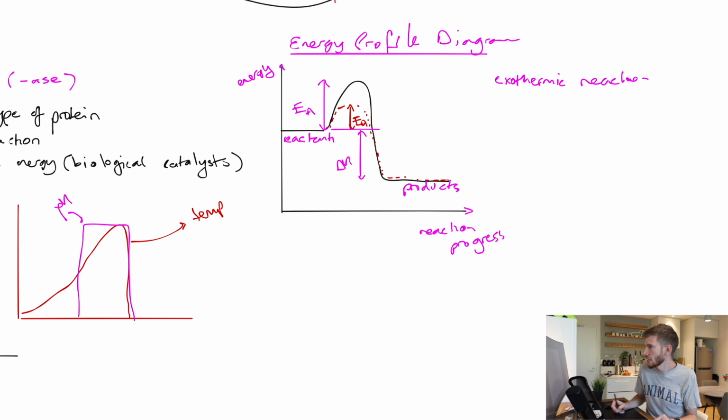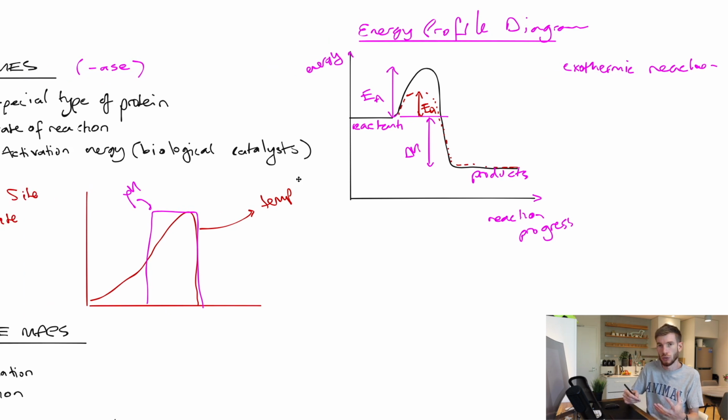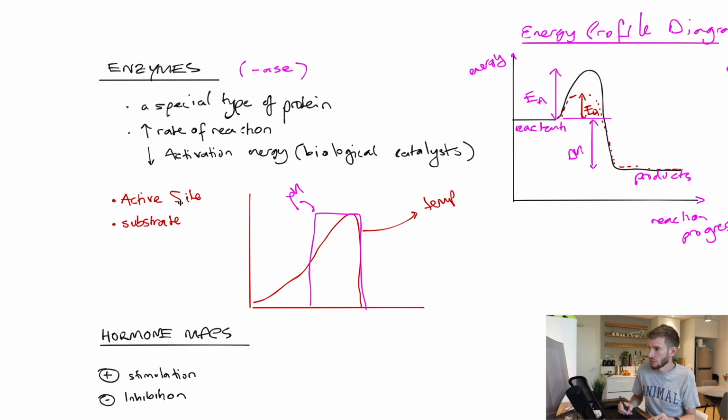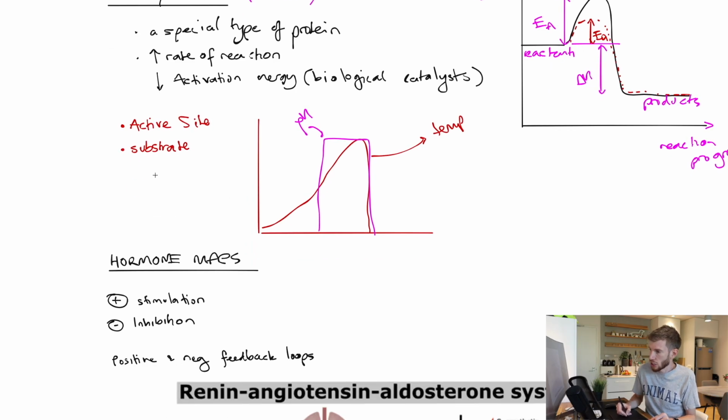The way that it does that is it often holds onto a compound called its substrate using an active site. An active site should always be complementary to a substrate, kind of like Lego blocks tessellating or fitting together. What it does is hold onto the substrate and therefore increase the likelihood of its reactive surface meeting another compound. When we look at things like collision theory, we say that the more successful collisions there are per second, the higher the rate. We've talked about that before as well.